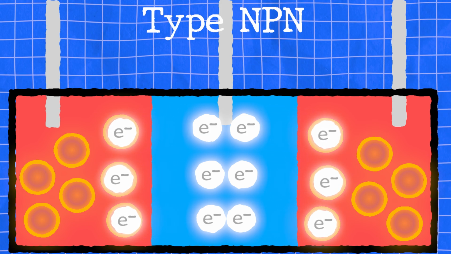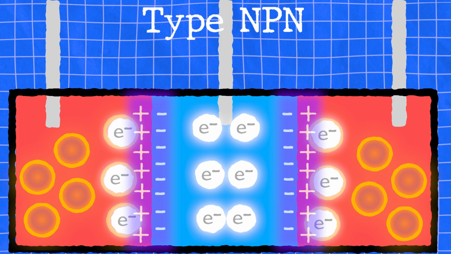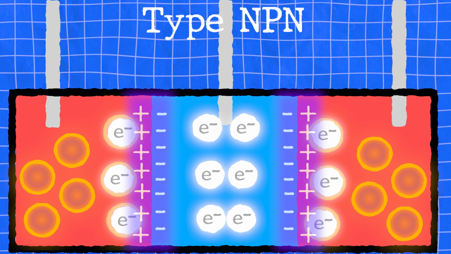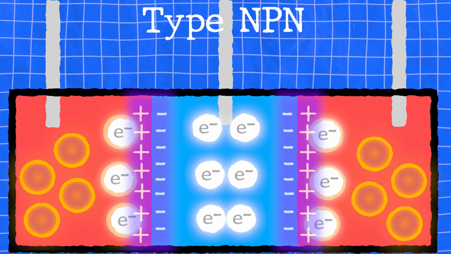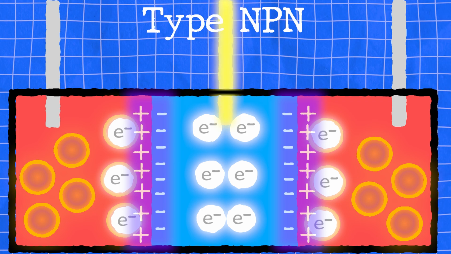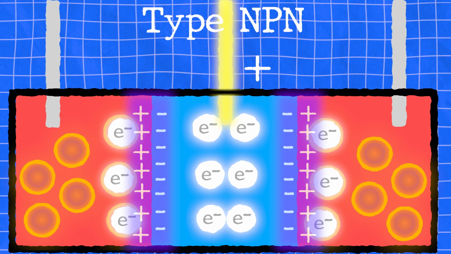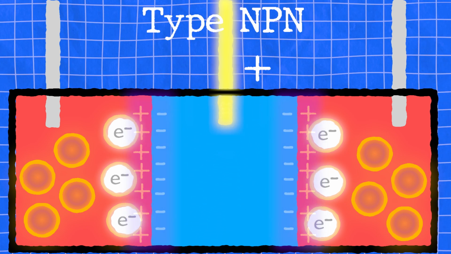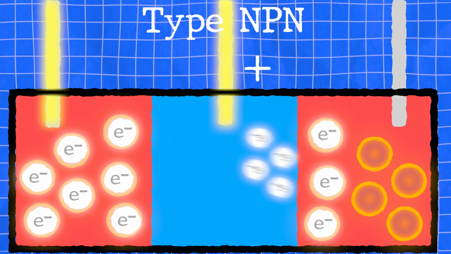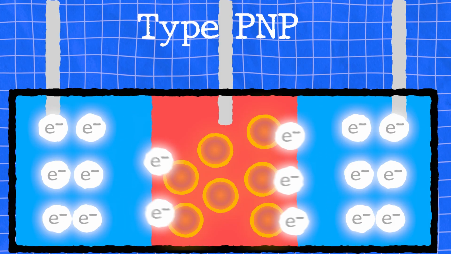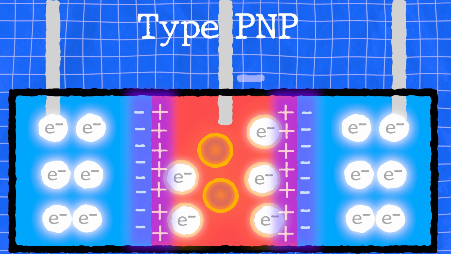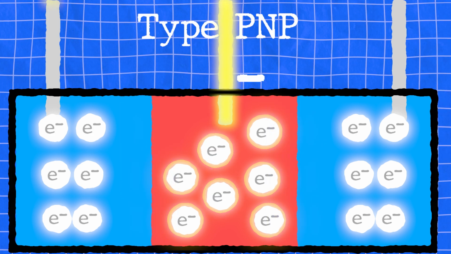In this process, the electrons create a barrier that prevents any more electrons from the P-type semiconductor from flowing into the electron holes in the N-type semiconductor. However, when we apply a positive voltage to the base connected to the P-type semiconductor, the abundant electrons in that region start to escape from the semiconductor, thus destroying the barriers and allowing the transistor to conduct electricity. In a PNP-type transistor, instead of applying a positive voltage to the base, you need to apply a negative one for the transistor to conduct.